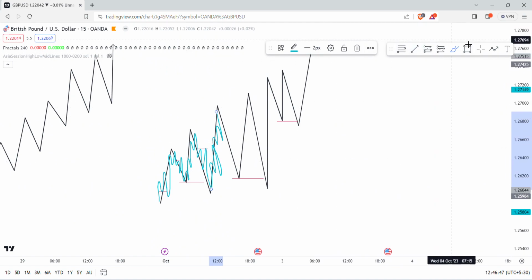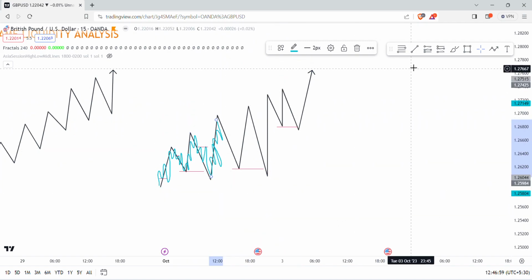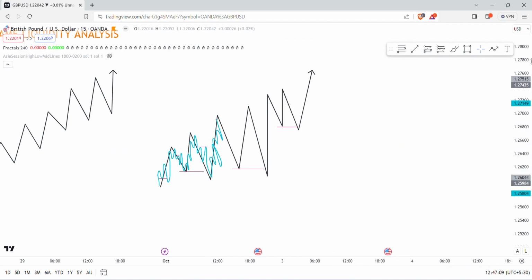If you clearly observe from the standpoint, the black is the daily liquidity, or if you assume the black is the 15-minute liquidity, this liquidity is 1-minute liquidity. Very important. This is how the real market moves. It will stop hunt and it will go in the real direction. It's a very important vast concept you should cover.